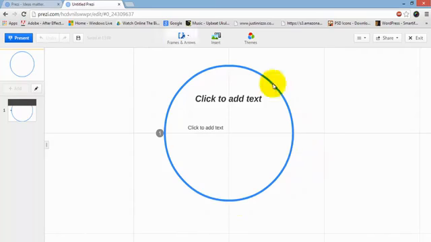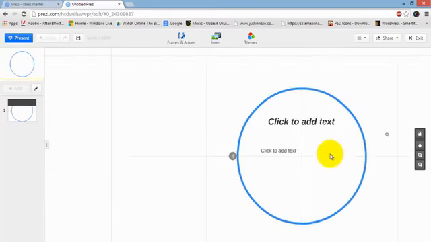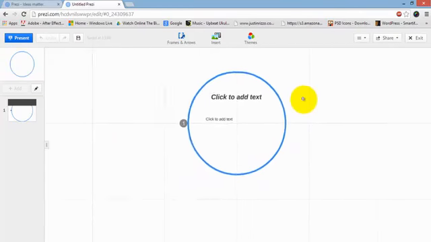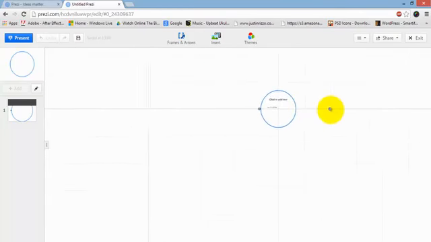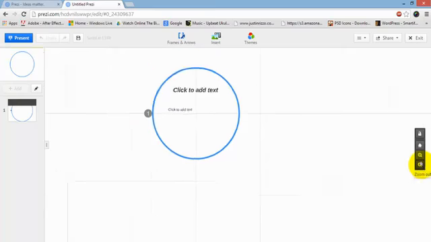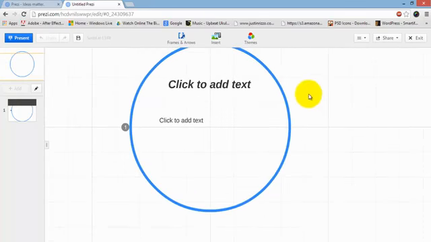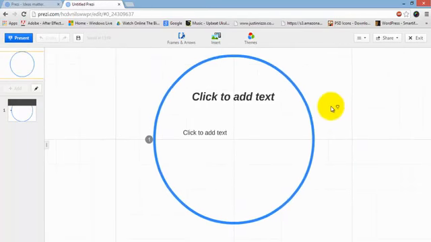As you can see, we've got this Prezi editor. If I click anywhere on this canvas, I can move around it. I can use the roller on my mouse to zoom in and out. Over on the right hand side we have the plus and minus buttons, so if you don't have a roller on your mouse you can zoom using these buttons. Basically you just left click anywhere and move around this canvas.